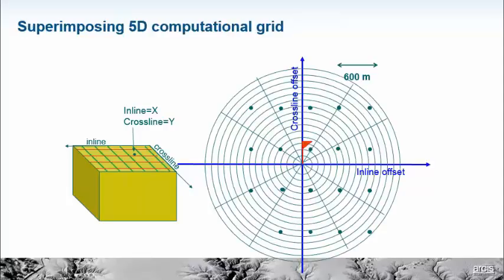What about 5D interpolation? I'm now going to superimpose a typical 5D computational grid. This grid was chosen very carefully. The offset sampling, which corresponds to the number of these concentric circles you see, was chosen based on what we really used according to metrics which are beyond the scope of this presentation, but we chose realistic parameters, and that controls the number of these concentric circles. The azimuth sampling, we chose 6 azimuths from 0 to 180 degrees, and those 6 azimuths are manifest in these 6 pi wedges you see before you. So there's the computational grid that's basically driving the 5D process in many ways.